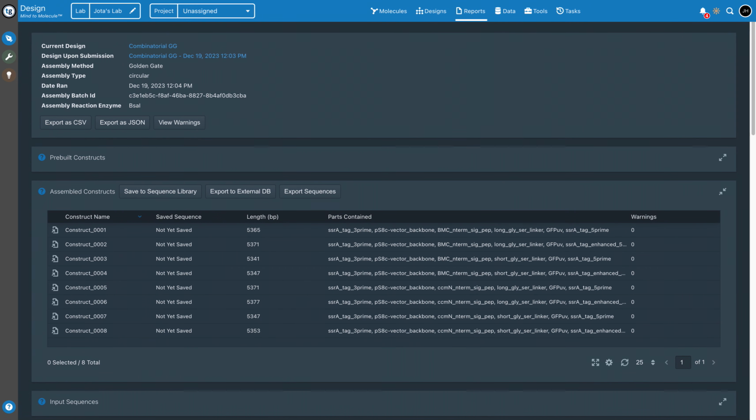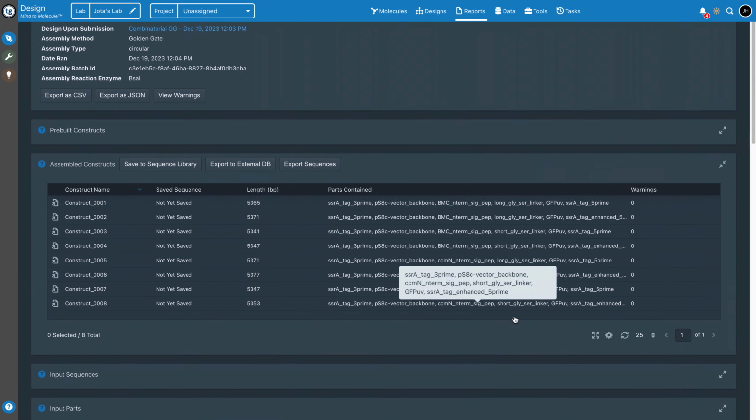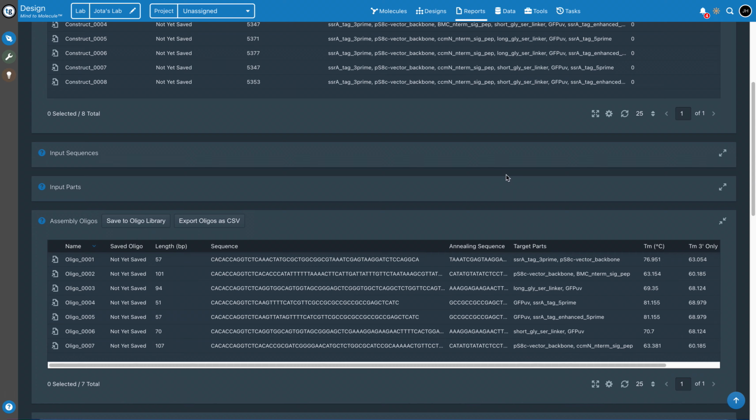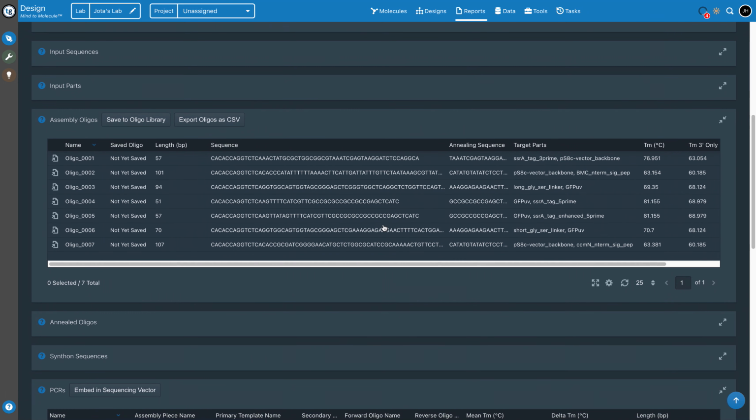So these are just a bunch of cards, and this card on top is the finalized constructs. But then if you keep scrolling a little bit down, you can find the assembly oligos that were generated by TeselaGen automatically, and it calculated everything.